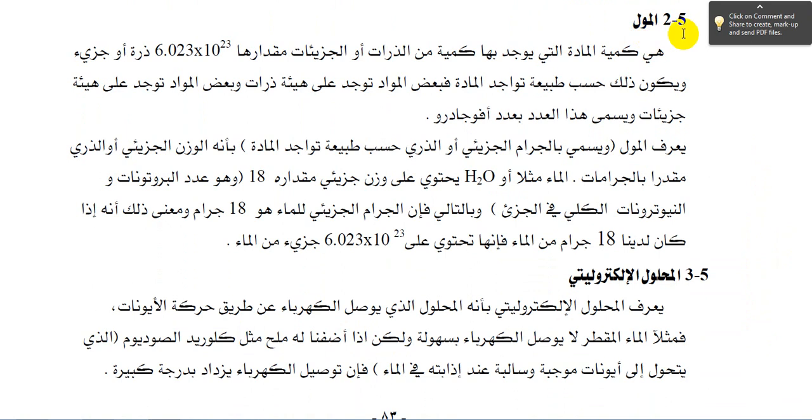Article 5.2, the mole. The mole is the quantity of substance which consists of atoms or molecules in the amount of 6.023 times 10 to the power 23 atoms or molecules. هي كمية المادة التي يوجد بها أو تتكون من كمية من الذرات أو الجزيئات مقدارها 6.023 في 10 أس 23 ذرة أو جزيء.